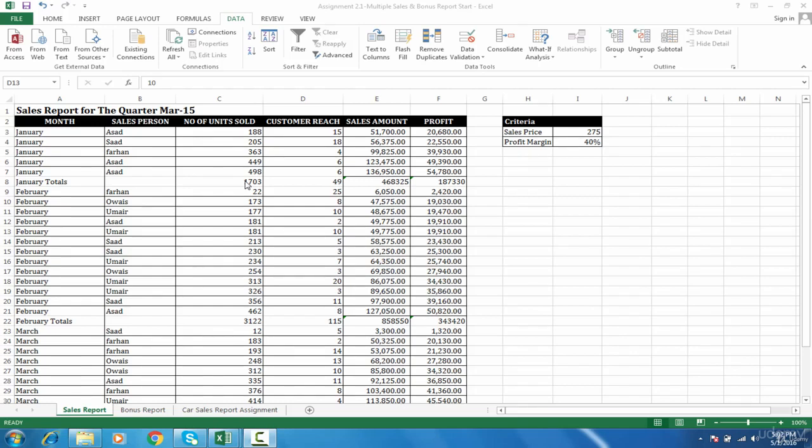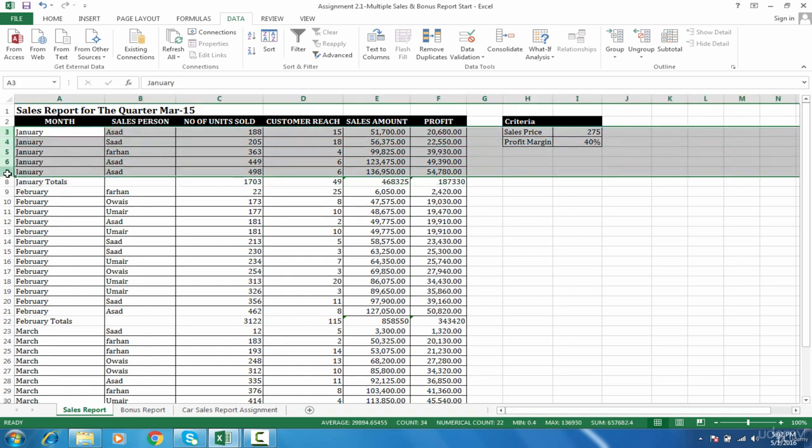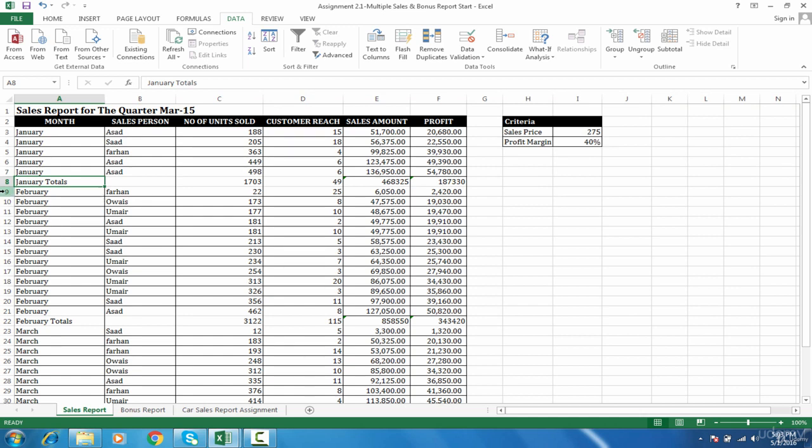If you want to prepare a summary report which is to be discussed in the quarterly meeting, your director might ask you, okay, Mr. Alex, just do one thing for me. Prepare a summary report which is easily expandable so that we can discuss further, or compressed if you don't want those details. So I need the summary for just January totals, February totals, and March totals, and the grand total. So we are discussing the performance just month wise.